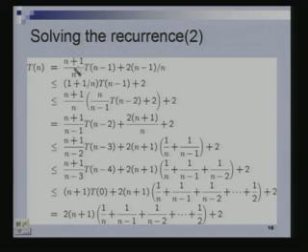Now, I have just replaced this by, this is the same as this, but 2 times n minus 1 over n is less than 2, because n minus 1 is less than n. So, that is why the less than or equal to, actually it should be strictly less, yes, because n minus 1 over n is strictly less than 1, right. So, I just simplified this a bit, and now I am going to do the following. I am going to replace T of n minus 1 by using this recurrence relation, this expression.